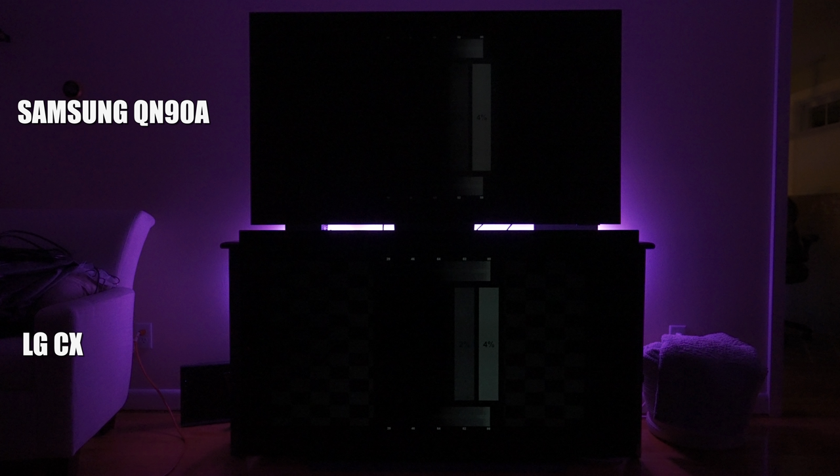Now let's move on to a test of backlight performance and low stimulus content. And in the first test, we can see where the C10 does a lot better than the QLED does, where you can see the diagonal lines present which aren't present on the QLED because of the black crush happening. The same is true for these 4% and less gray slides, as well as the checkerboard pattern behind them, which for the most part are not present on the QLED, except for the brightest elements.